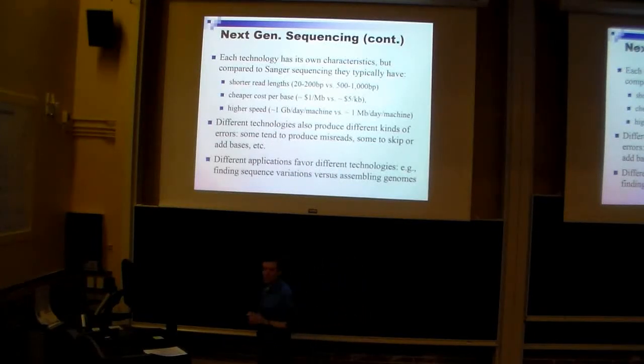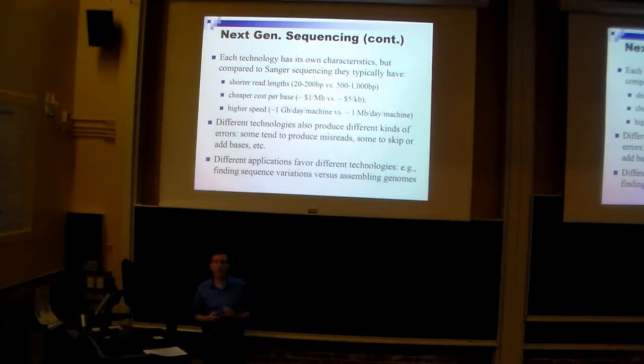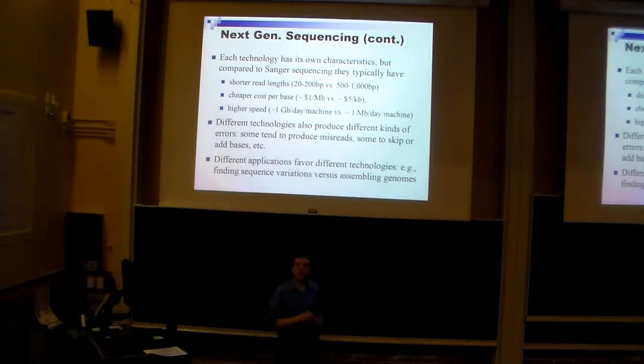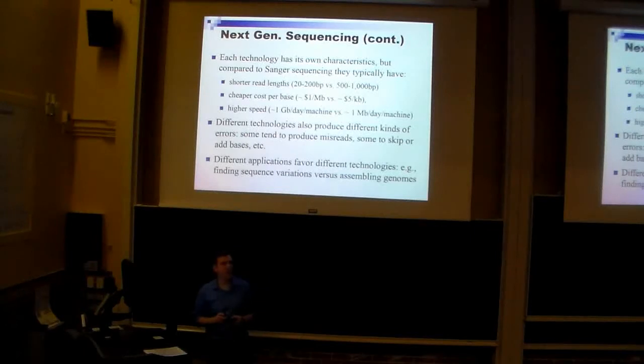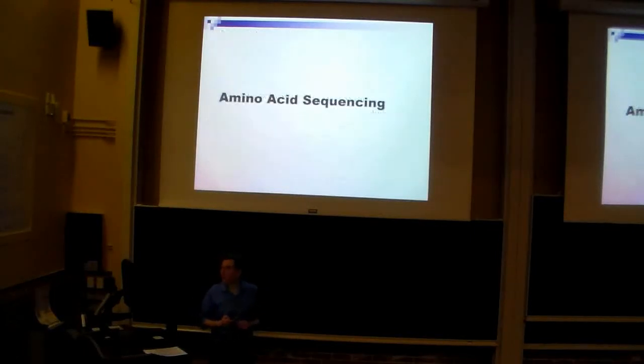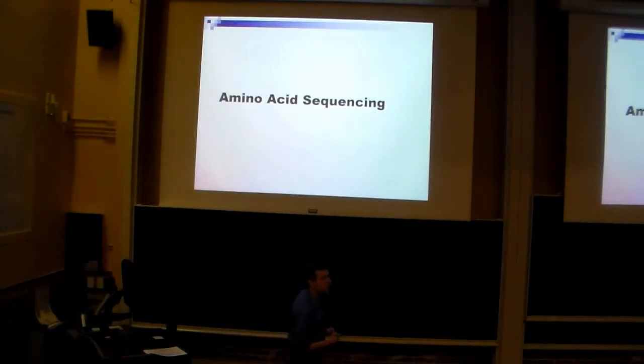And this will become an important point later when we get into looking at large pieces of genome. So sometimes people do still use older or less efficient technologies if you need big pieces of genome. But basically, there are lots of these technologies available. And as we get into using the sequence information, I'll try to revisit again and again the issue that these technologies have trade-offs, often different kinds of performance, different kinds of errors or mistakes they tend to make, and this can be very important in understanding how to use and interpret the output of these. So that basically is nucleotide sequencing.